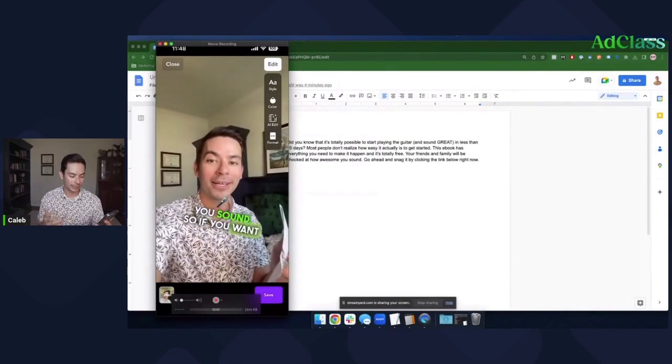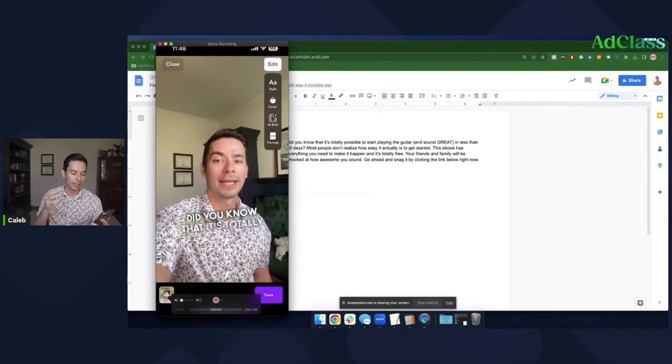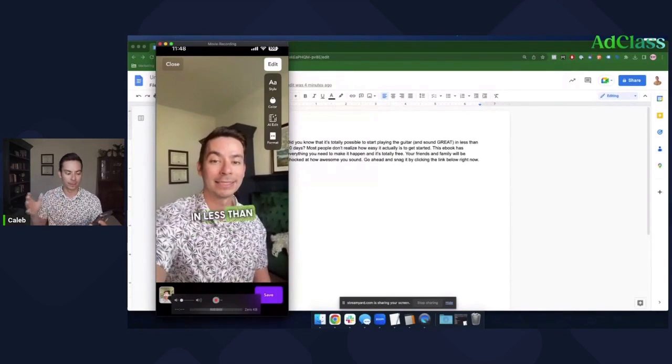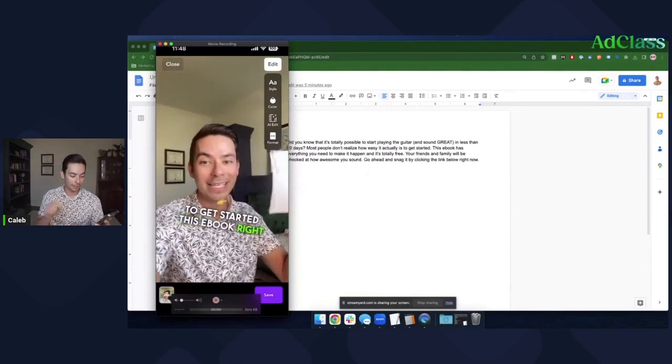So I've selected this option inside of my captions app that is going to highlight the words as green. And also you can see it gives a little background green to some of these words as well, and kind of follows along with what I'm doing. But the neat thing is that you can see it's already captioned everything.